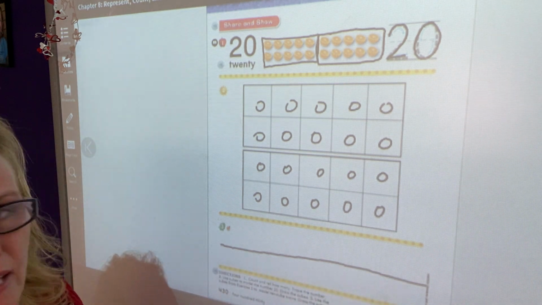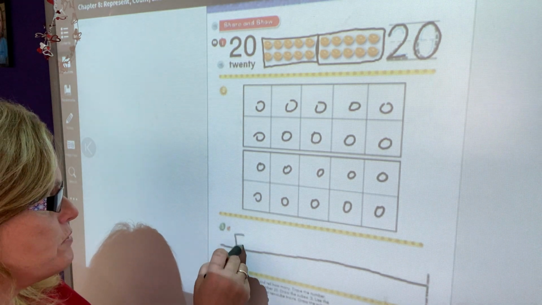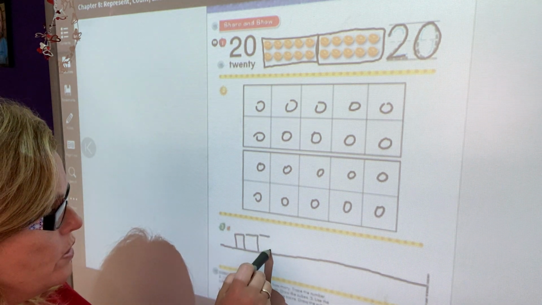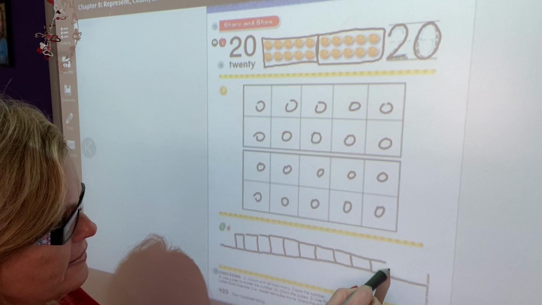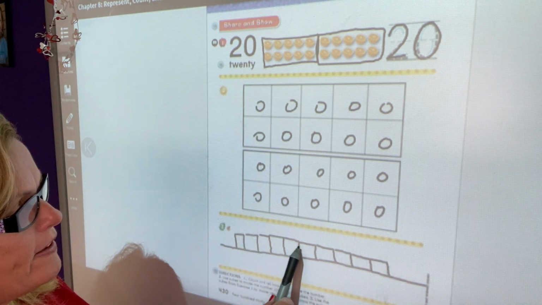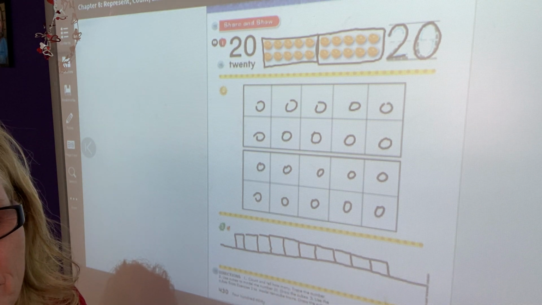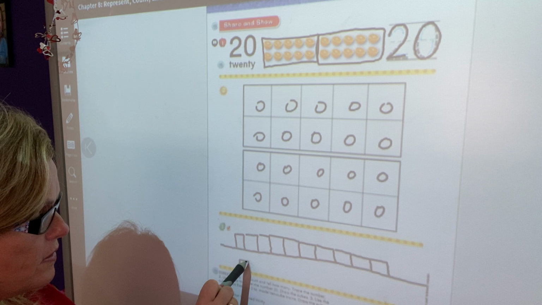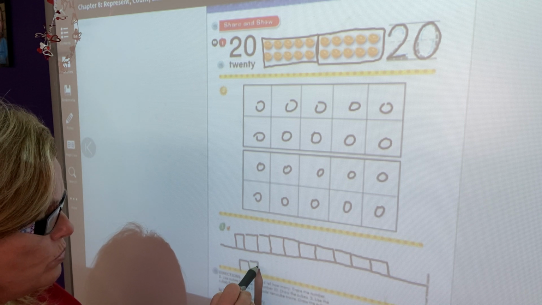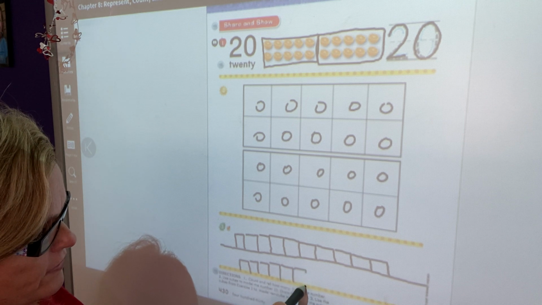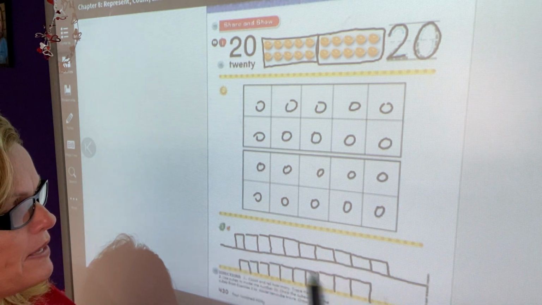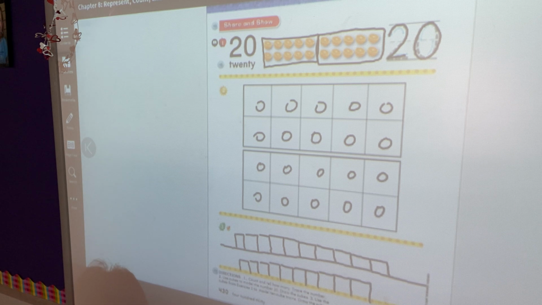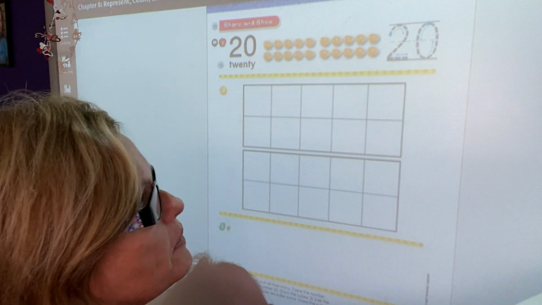I'm going to go ahead and divide that into 2 French fries, and all I'm going to do is just draw boxes on top. So 1, 2, 3, 4, 5, 6, 7, 8, 9, 10. Let me double check. 1, 2, 3, 4, 5, 6, 7, 8, 9, 10. Is that 20? No, I need to add 10 more. So I'm just going to do it this way, using that bottom. 1, 2, 3, 4, 5, 6, 7, 8, 9, 10. So now I have 10 on the top and 10 on the bottom, and 10 plus 10 is 20. Thank you for following along and being a great listener.